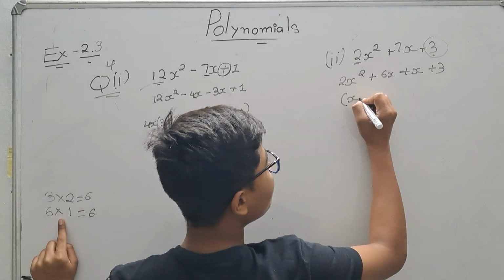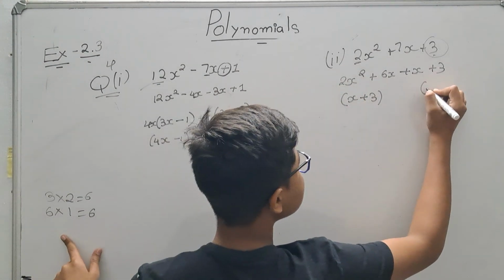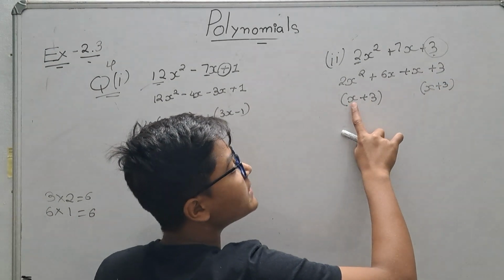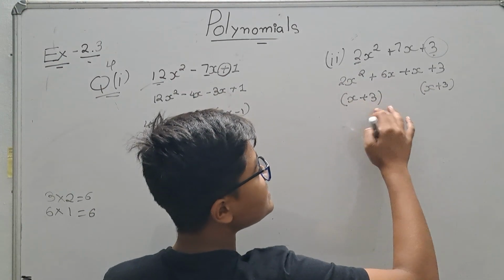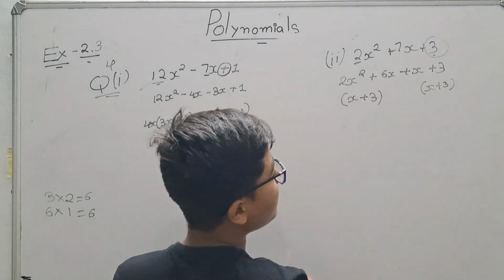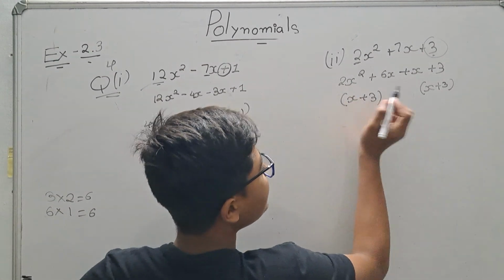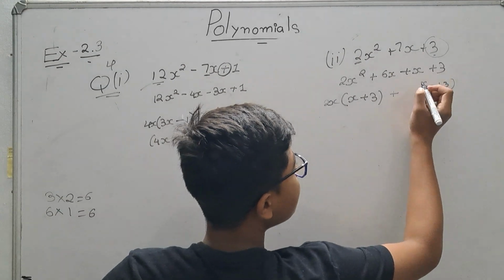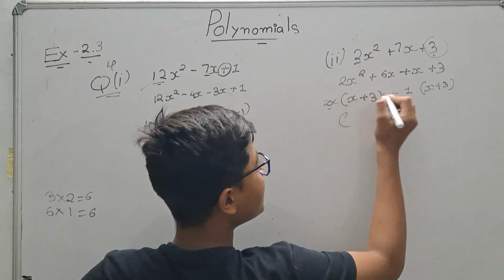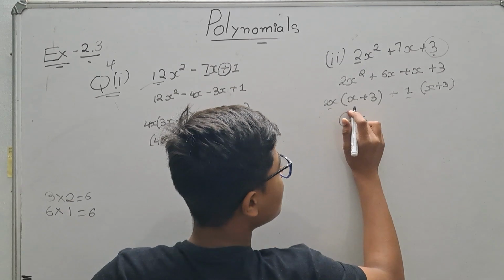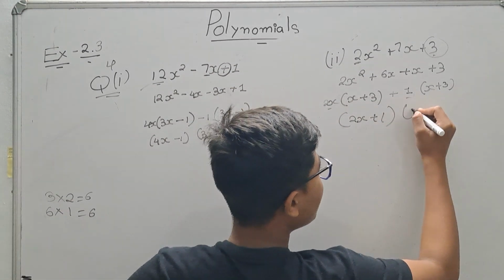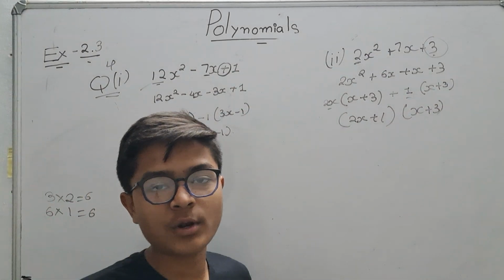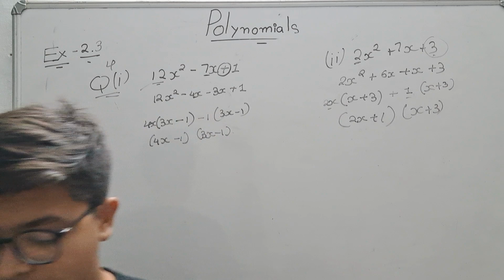So we have to take out the common factor, 3x. Students, see, here you write 1 plus 3 or x plus 3 as it is. You have to write it over here. Okay, that is a trick, not a trick but an idea. 2x, and here you will get 1. So you have to take 2x plus 1 and x plus 3. So here we have done question number 4, and the remaining 2 you have to do in the homework.